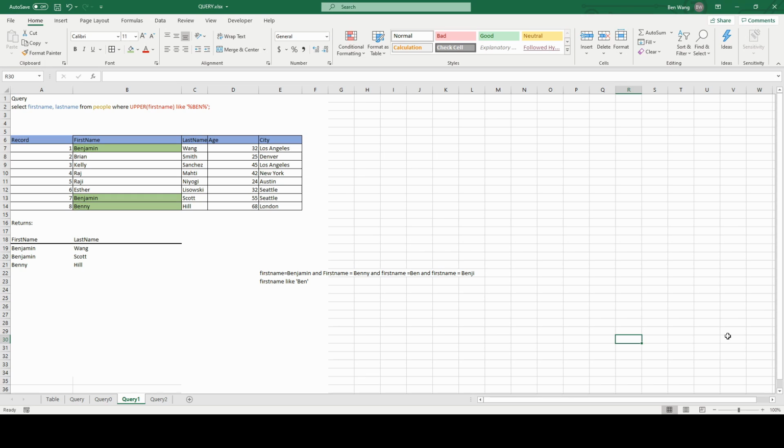So what the percentage sign here symbolizes is an SQL wildcard. The percentage sign in particular means zero, one, or more of any character. So by putting a percentage sign before and after the string that I'm looking for, if the guy's name was McBen, for example, then McBen would also be a valid find inside of this table. So I wouldn't just find people whose name starts with Ben, but I'd also find anyone whose name happens to have the word Ben in it.